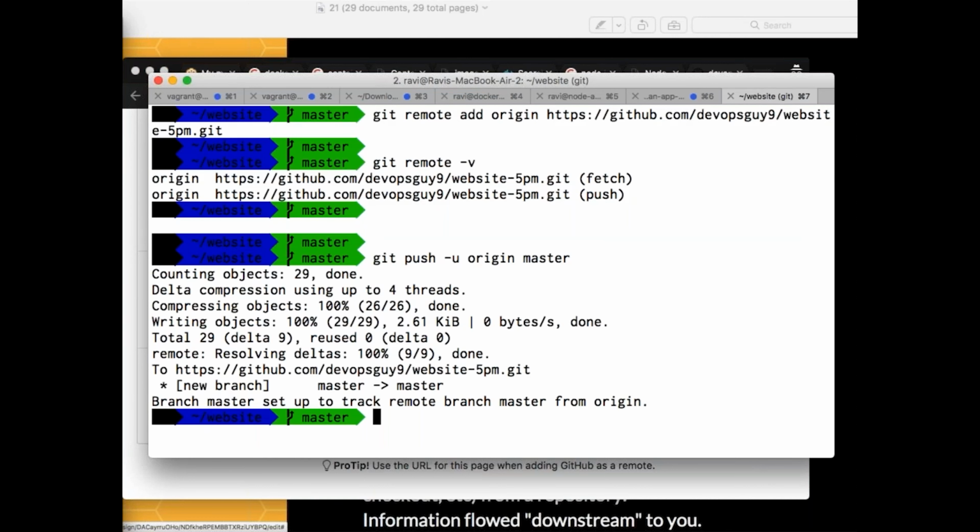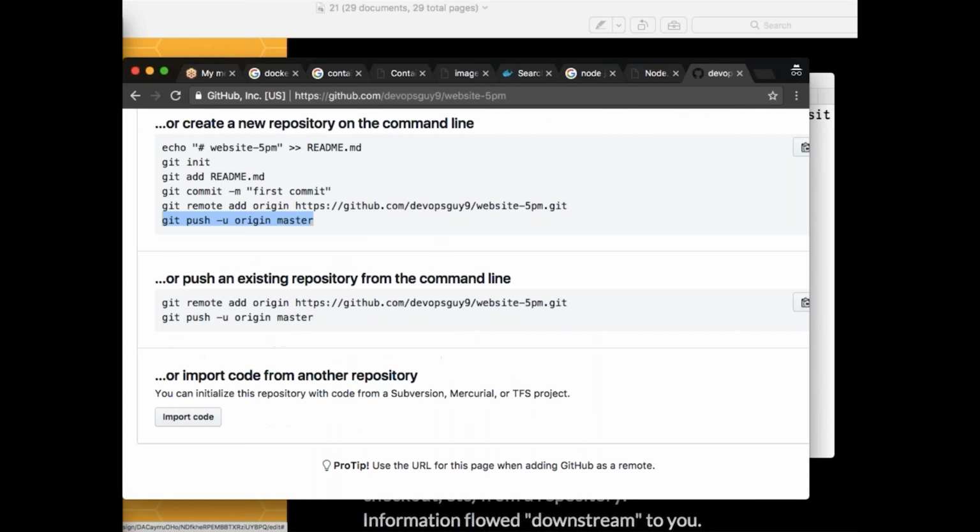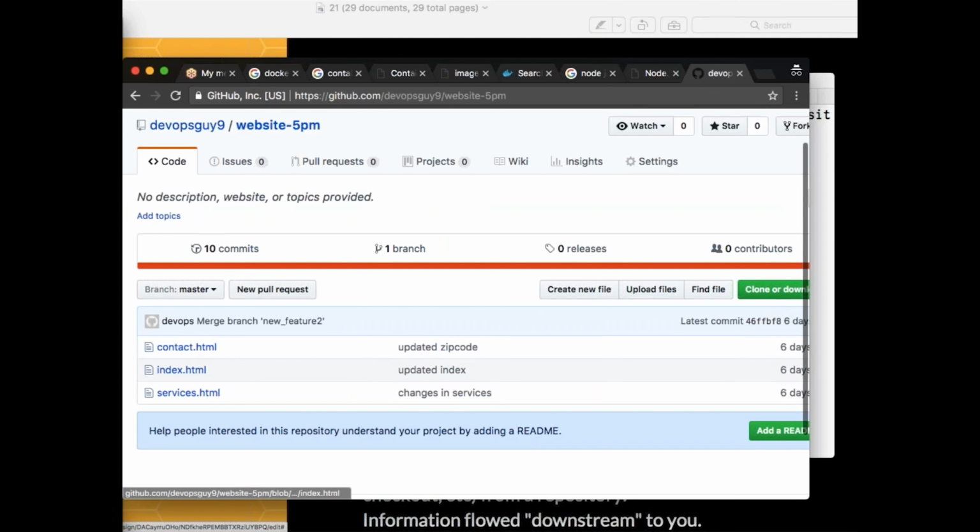for me it's actually adding straight away, but for you it will ask for the username and password of your GitHub account. Once you say git push -u origin master, it will open a box and ask you to give the username and password. At that time you need to give your GitHub account username and password. I am not getting that because I already added my SSH keys. I'll show you how you can do that as well. So this is my server right now. It went and you see it pushed everything. And now if I refresh this page, my contact, index and my services.